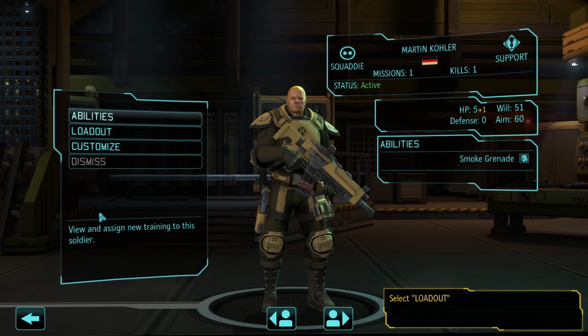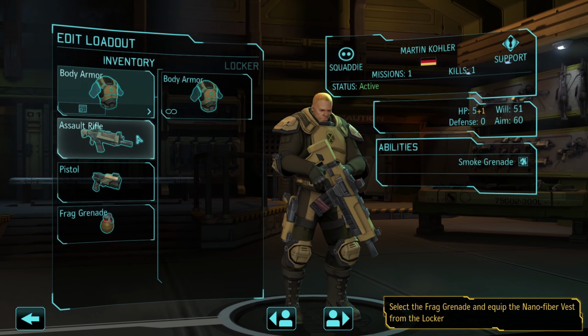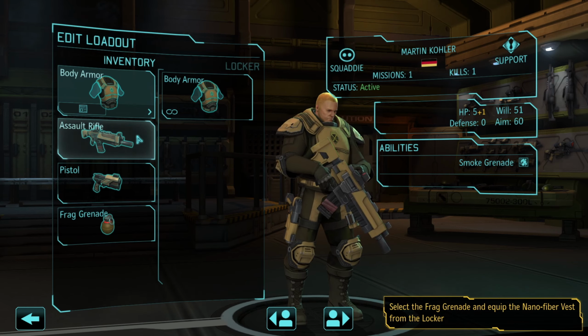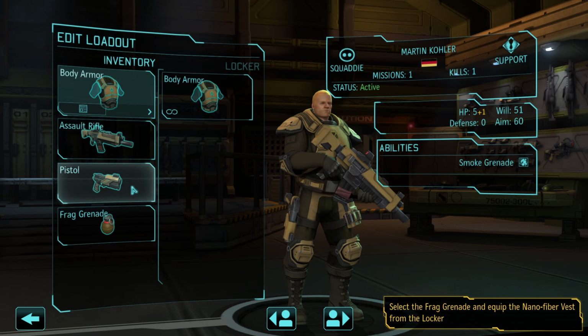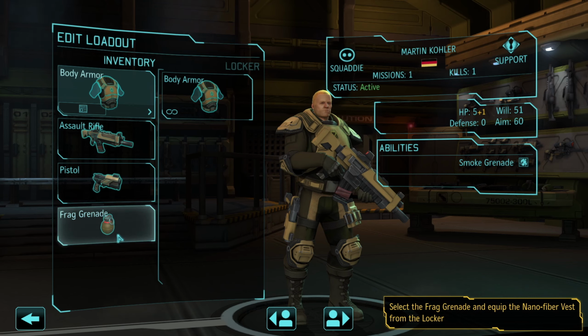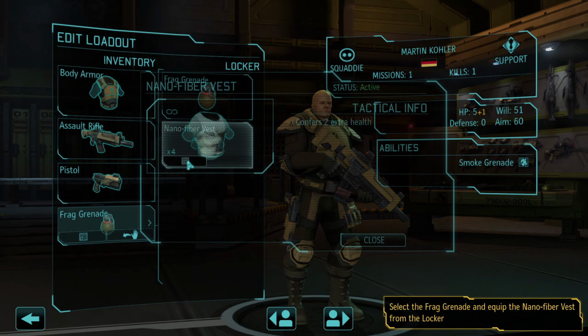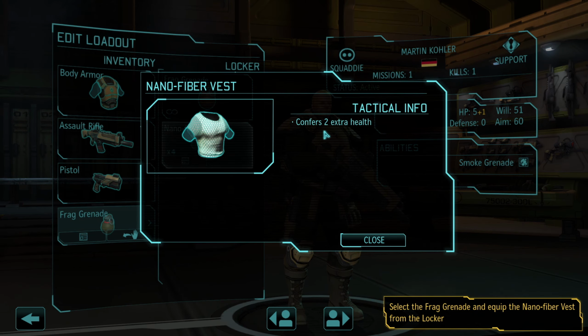So, loadout, you say? Select the frag grenade? And equip the nanofiber. 2 extra health. All right.